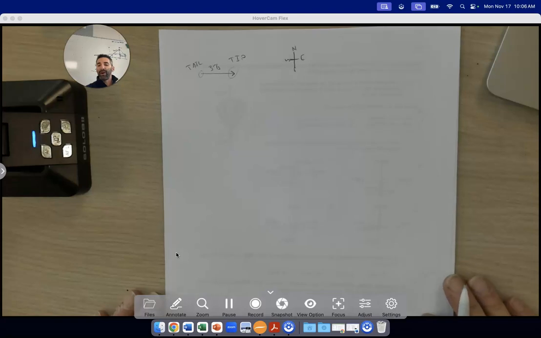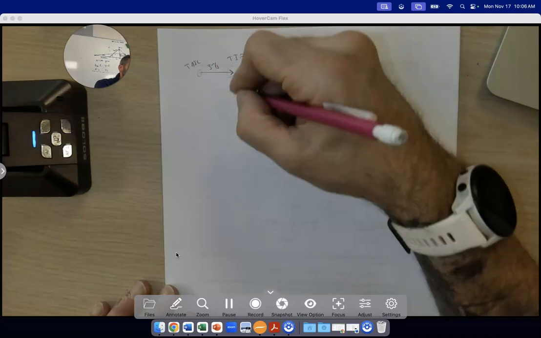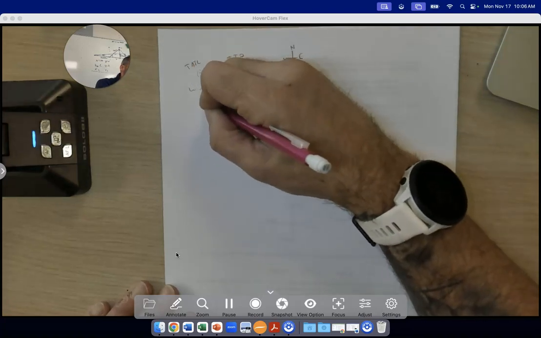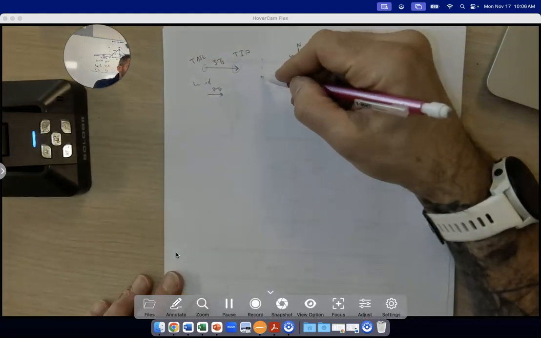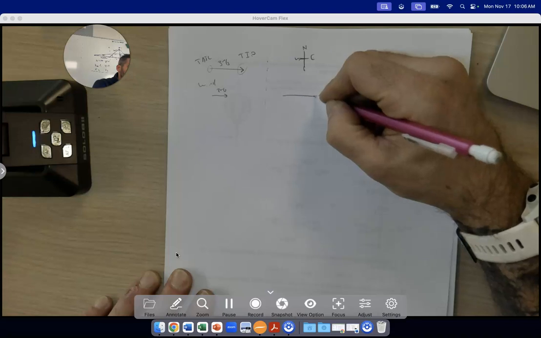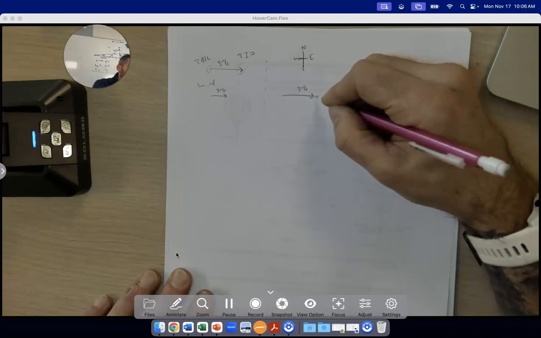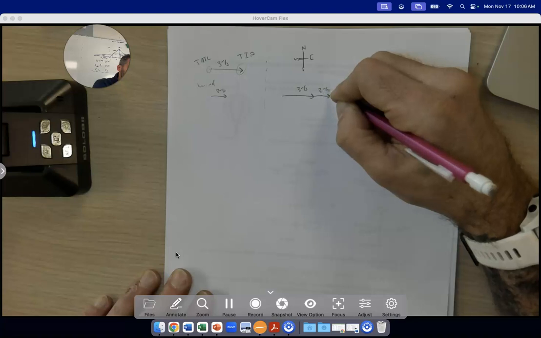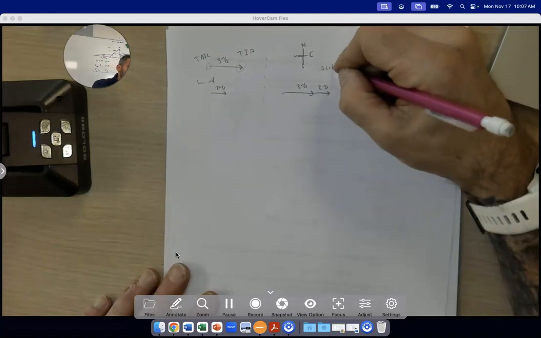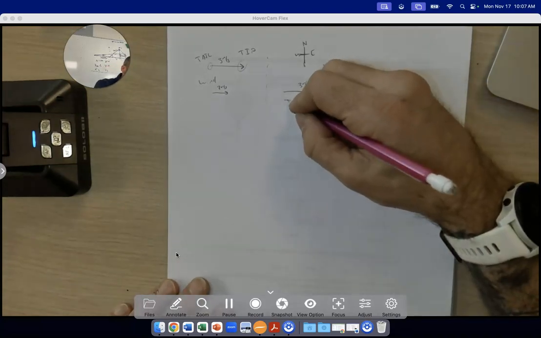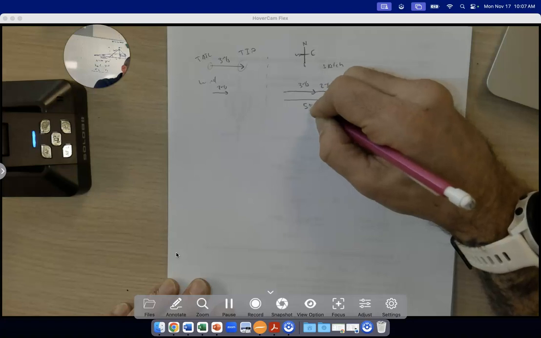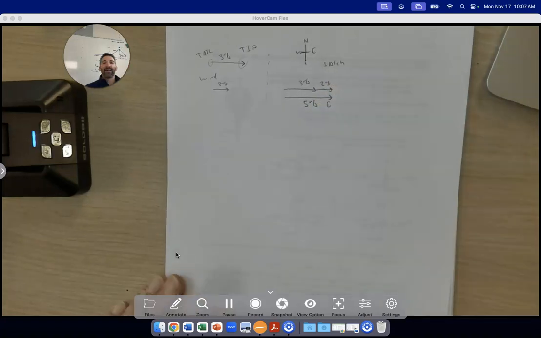Now that is what we've known so far. We also know we can add and subtract vectors. If that was a car and there was a wind going at 2 meters per second east, as a diagram I would draw my 3 meters per second followed by my 2 meters per second. Again, this is just a sketch of my diagram, and then I would know my resultant would be 5 meters per second east, and that would be a velocity because that is a vector, not a speed.